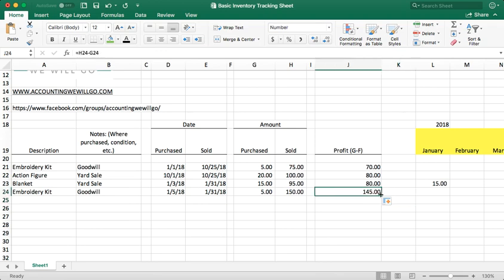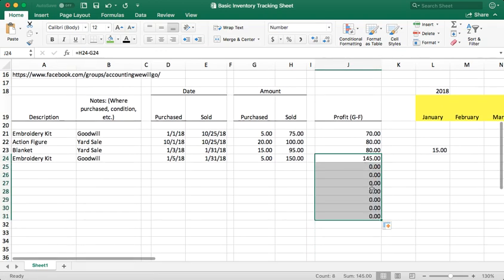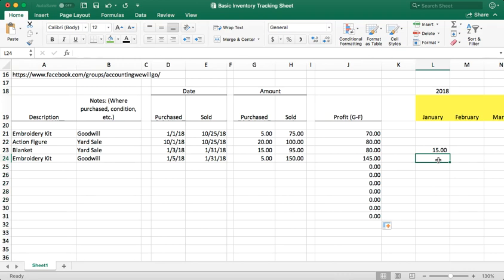And just a little hint, you can pull it down for others. You see where the zero is? There's just no information to calculate, but the formula is in there. So here I have a profit of 145. So what I want to do in this column here is track my cost of goods sold. This means I need to track how much I paid for the items that sold. So I'm going to click equal and then go right here and press enter. So you can see now I'm accumulating a total cost of goods sold for January.